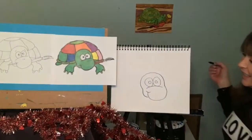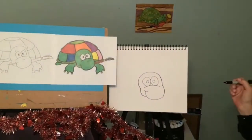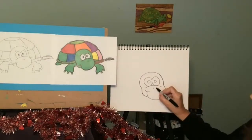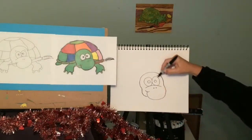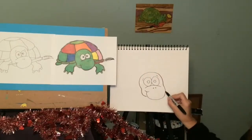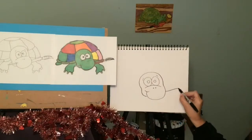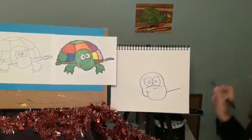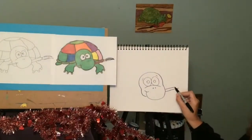That could be anything right now, right? Let's give him those two little nostrils to breathe out of. Now we're going to put a paintbrush in his mouth — even though a little box turtle did not have a paintbrush in his mouth, we're going to put one in just to be silly.